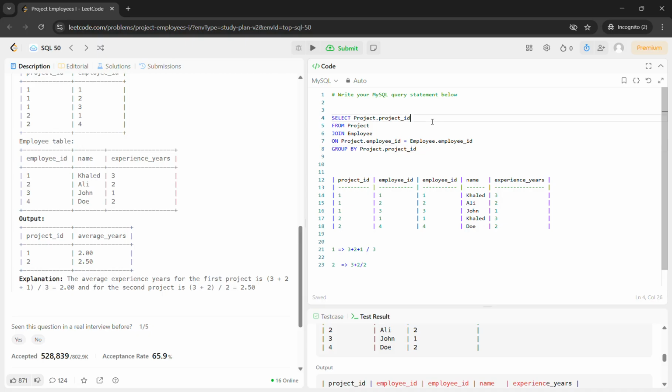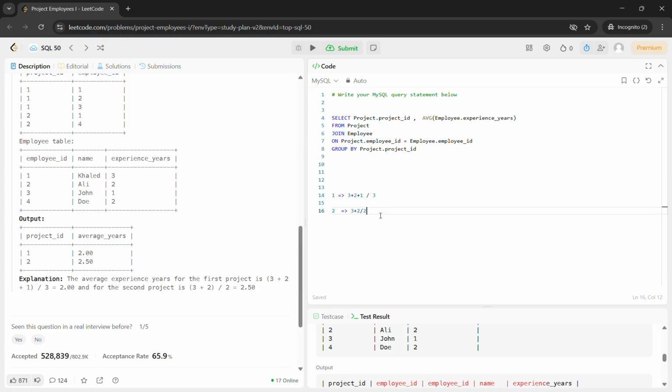And now, how will we find the average? We have the aggregate function AVG, average, of the experience years, 3, 2, 1. So that will become employee dot experience years, right? Let me remove this one.